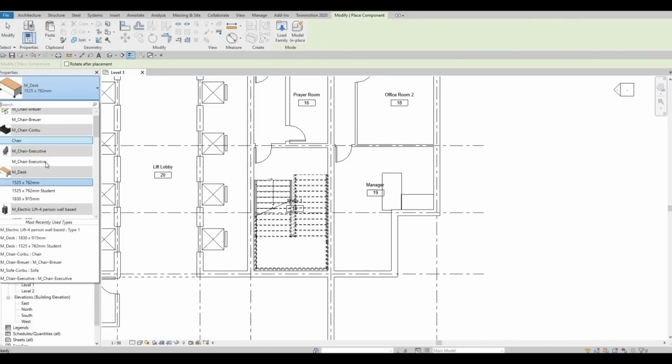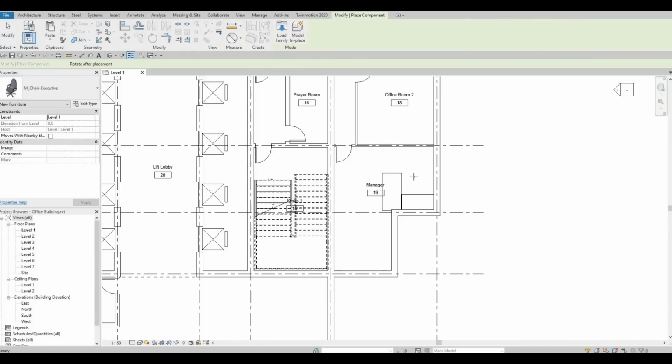So let's get some chairs. So we can add in this chair and then chair for the front. Should be like that.